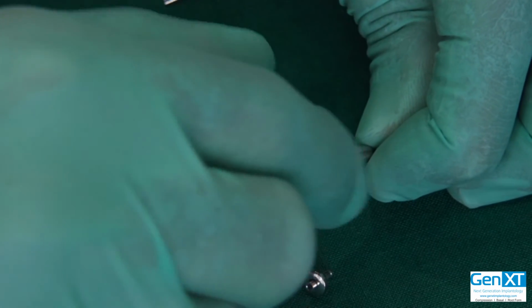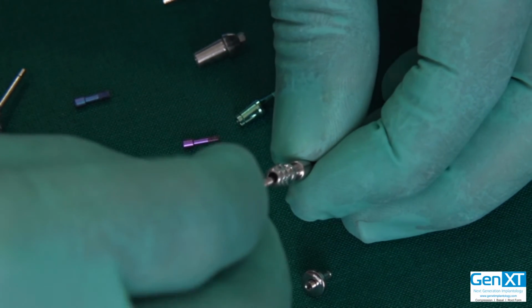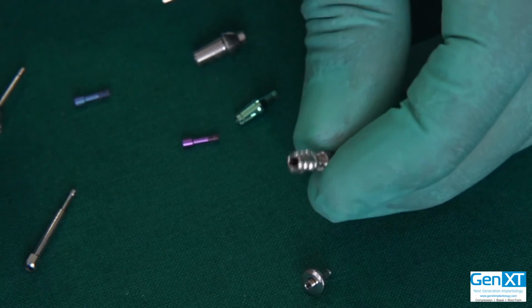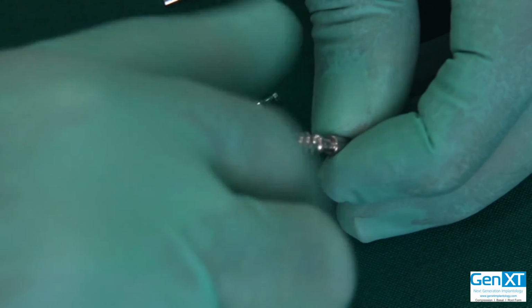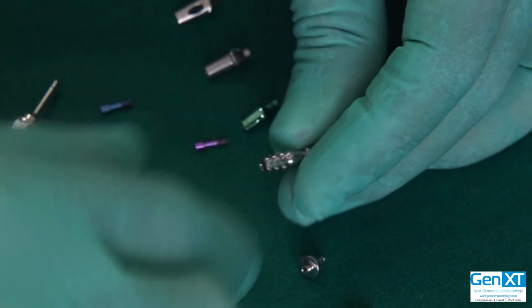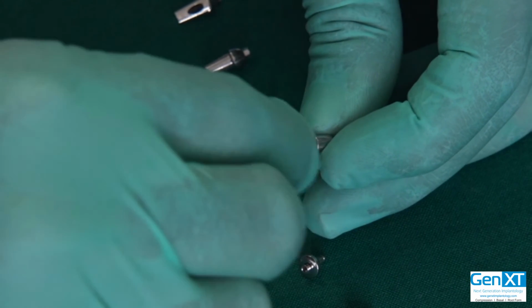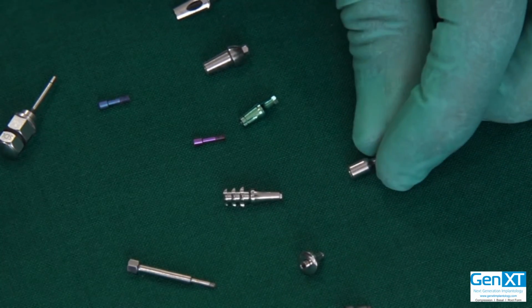Once you have taken the impression, of course, you take the screw out. Then, depending on how tightly you have tightened the screw, you may have to use the remover to pop out the impression post a little, as it may have engaged the morse taper very tightly. The idea is don't tighten this screw very tight so that it catches. Just tighten it by hand until it stops. That's enough. This allows the impression post to easily come out of the implant when you take the screw out. If you tighten it a lot by mistake, then after removing the screw, you have to use the remover and thread that in, so it pushes the impression post out. Is that understood?